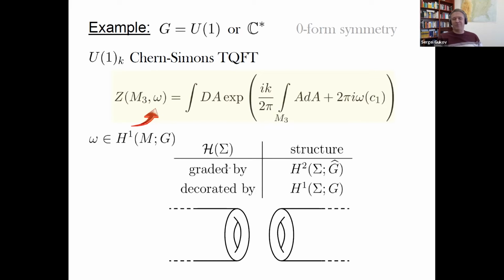I'll call them slightly differently to distinguish that the decoration is simply the restriction of the decoration from the ambient d-dimensional TQFT, but the grading involves this interesting step that replaces the symmetry by the Pontryagin dual. And in the context of this Chern-Simons TQFT with abelian gauge group, you can think of the symmetry simply as something that couples to C1, the first Chern class of the line bundle for the gauge group. So you take basically dA, the curvature of the gauge connection, which we are integrating out in this Chern-Simons theory, and multiply by omega. So that's going to be exactly an element of H upper 1 of our 3-manifold with U1 or C star coefficients. That's obvious from the way it's written, and that becomes the decoration on a general 3-manifold.